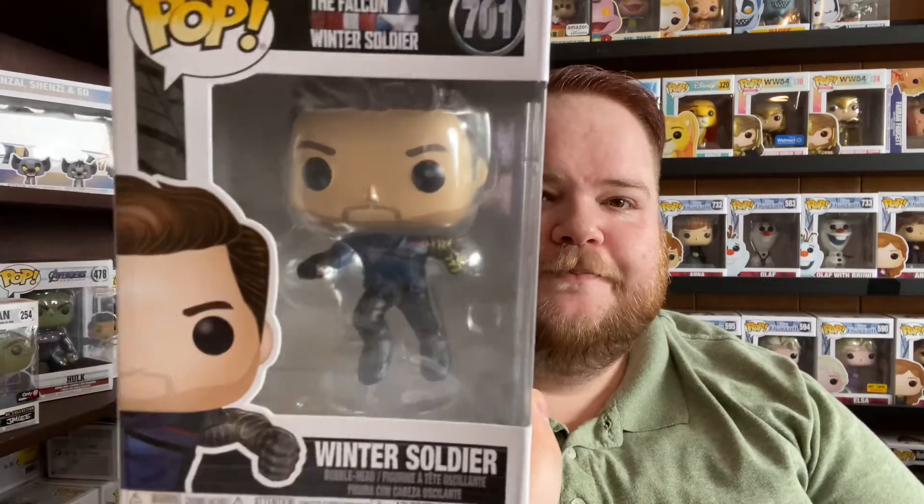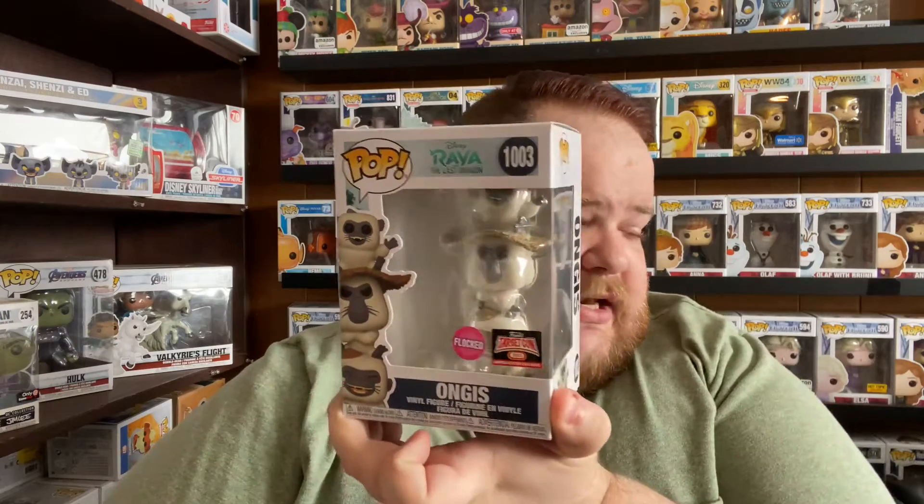The next one I purchased was from GameStop. It's from The Falcon and the Winter Soldier — I got Winter Soldier. The first episode actually releases today. I made sure to get him because I didn't get any of the WandaVision pops when they first released, and I regret it — they're now hard to find and gaining in value. I still need to find the Falcon and Baron Zemo. I got Winter Soldier for $9.99 from Hot Topic.